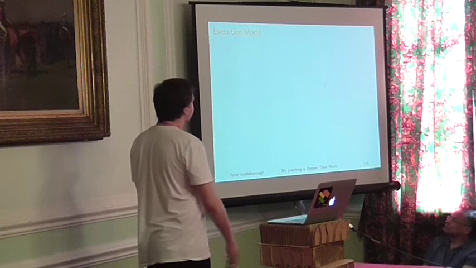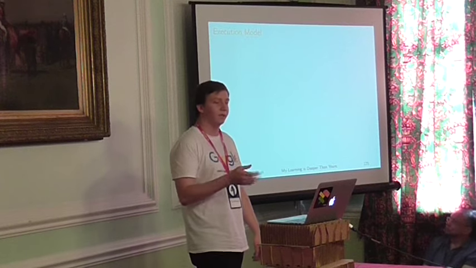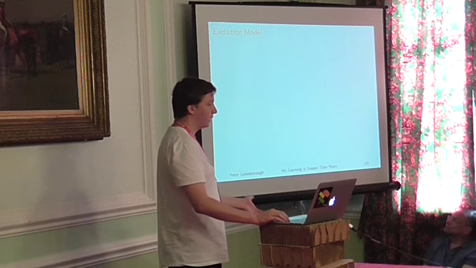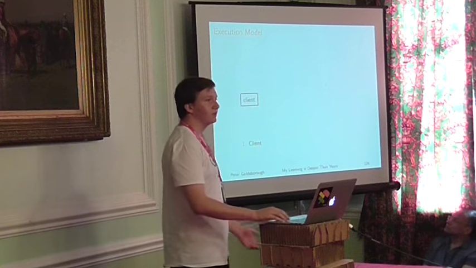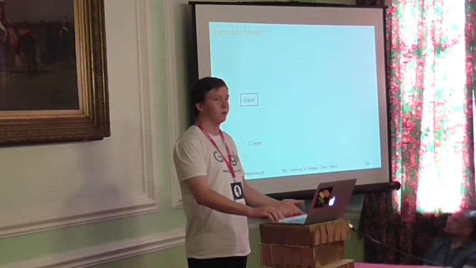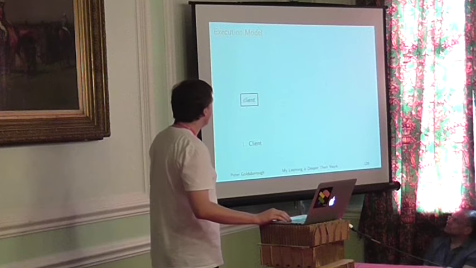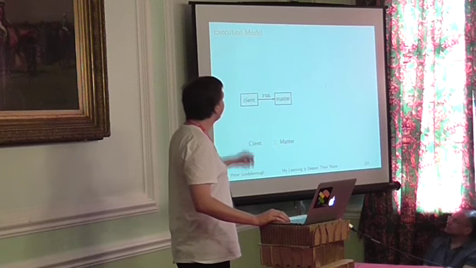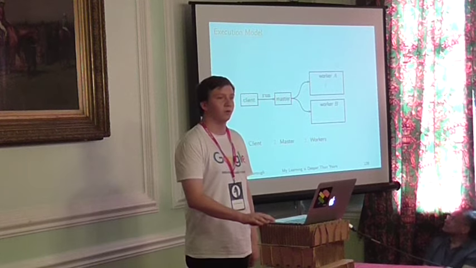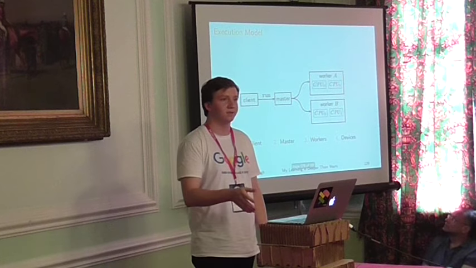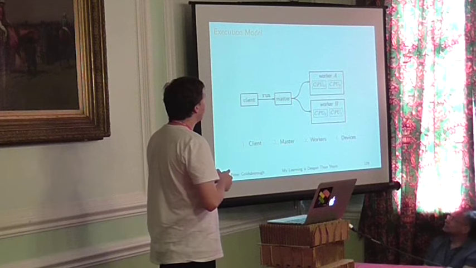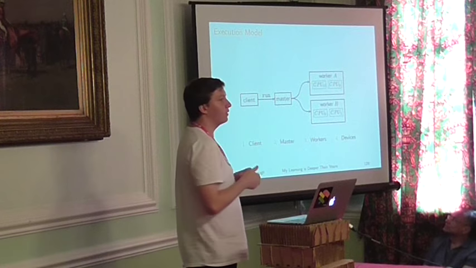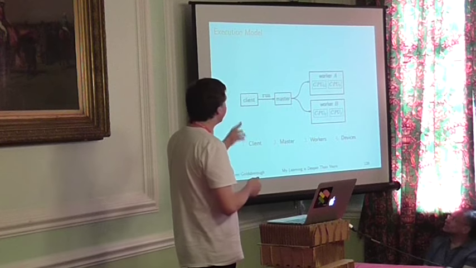Then another really important part of TensorFlow is the execution model, because it's actually the only deep learning library that has one built in that comes out of the box. And the execution model in TensorFlow, first of all, consists of a client, which is you writing your model and executing your model. And then in a multi-node or clustered environment, you have a master. And when you execute your graph via the run method, you communicate with the master. And the master will then coordinate one or more workers. And the worker is responsible for one or more devices. So in a multi-machine setup, you can imagine each worker being responsible for a single node in the cluster. And each worker then coordinates memory allocation and computations between several devices.